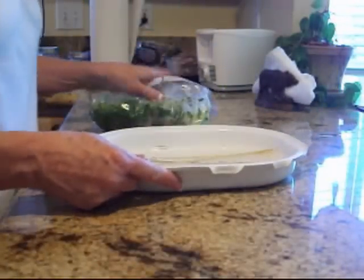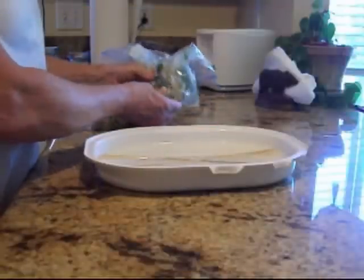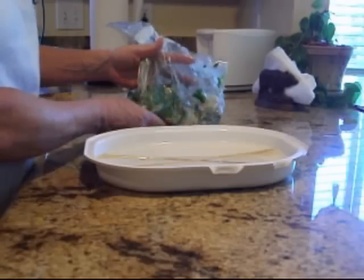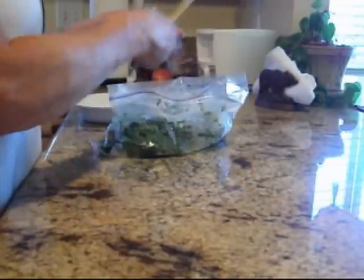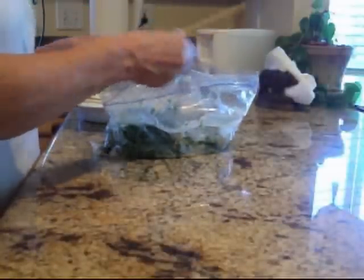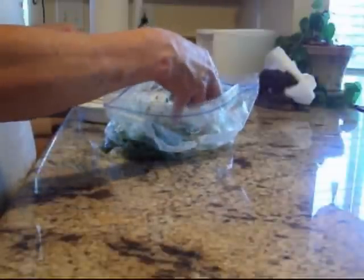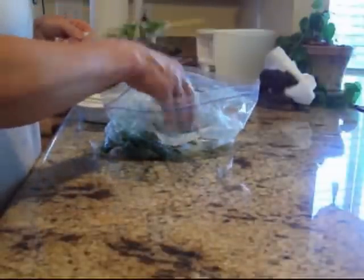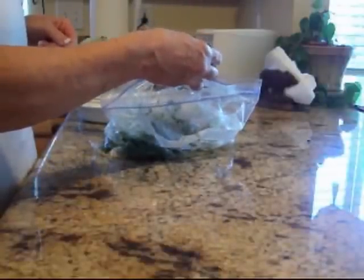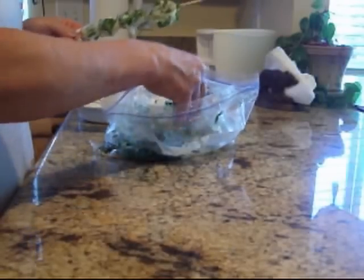I've got my shrimp here — it's been marinating for about 20 minutes out on the counter. That's the way I do my fish and everything; it's just enough time. The citrus in here starts actually cooking the fish, so that's plenty of time. I've got my bamboo skewers that have been soaking in water for a couple hours so they won't burn. What you want to do is get a piece of the fat end and a piece of the skinny end of your shrimp. This was a pound, 16-to-20 count. Aren't those pretty? The oil will keep them from sticking to the grill too badly.